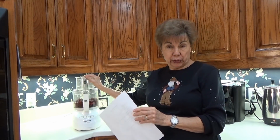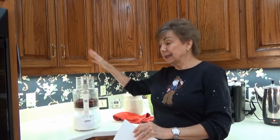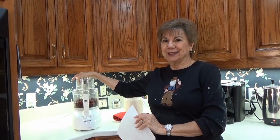Let's read the directions. That's always a good idea. It says, day before the party. Now that means the day before you're going to serve this. Wash and chop 1 12-ounce package cranberries in a food processor. Wash and chop, okay? So that's what we're getting ready to do.